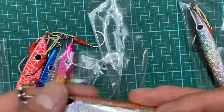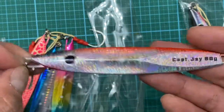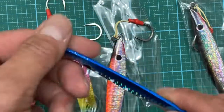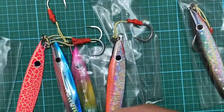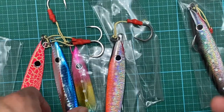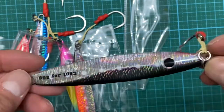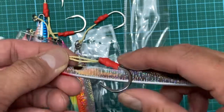All the metal jigs are very different — there are butterfly jigs, speed jigs, and many different types. There's no right or wrong jig, it's the way you use it. One day I'd use this and catch a whole lot of good-sized fish, and another day I use it and don't catch a single thing, so I'd switch to 100 grams with a different jigging style and start catching. The fish don't discriminate — they attack out of instinct, so experience comes from how you adjust to your surroundings.